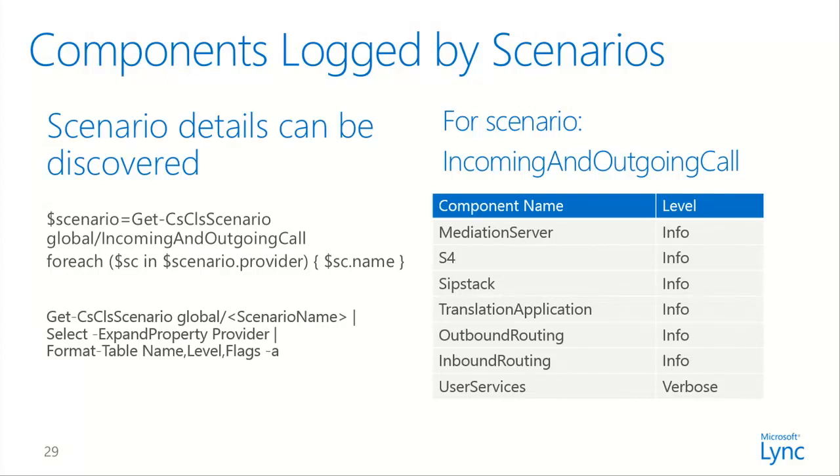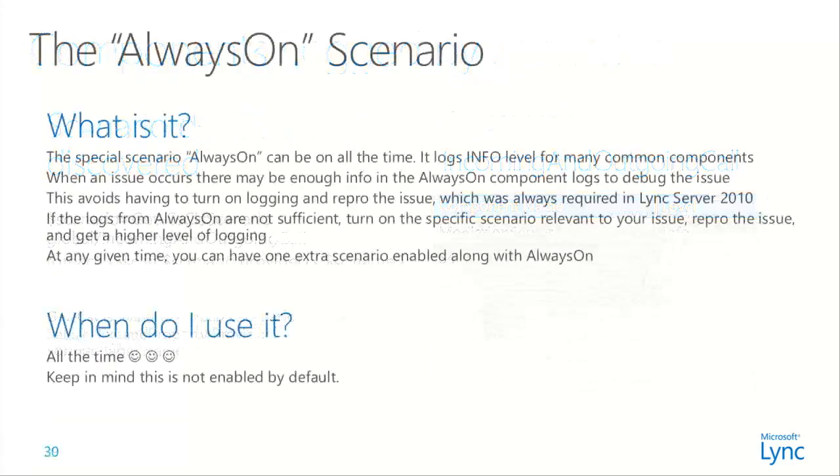Reproduce the issue unless, can anyone tell me for the last Skype scenario, why would I not have to reproduce the issue leveraging this? Perfect, exactly. So if you guys can pass this one back. The always on scenario, exactly. Here is a scenario that I can specify to have on, and it will take a synopsis of basic core components in my environment, and it just continues to run.